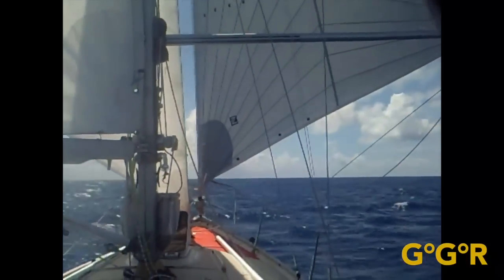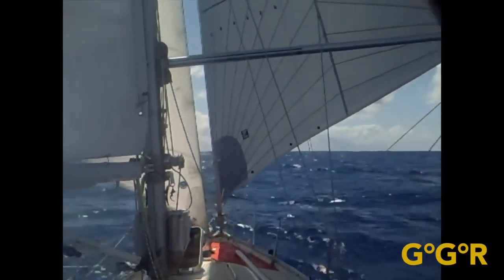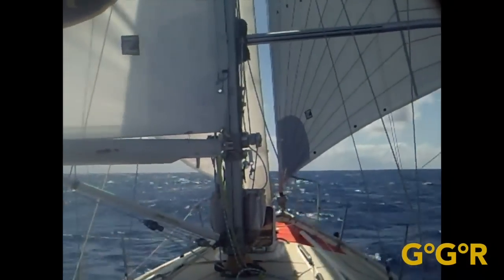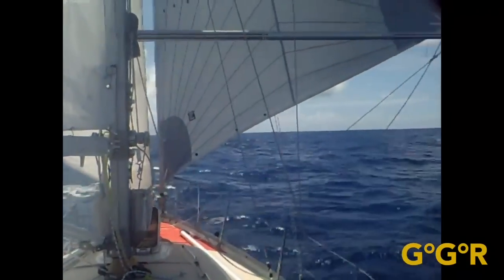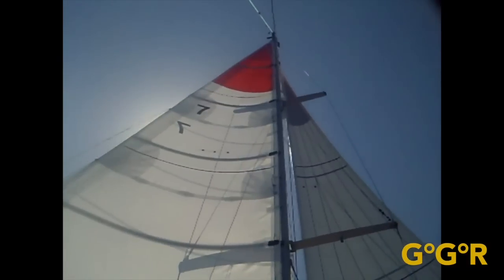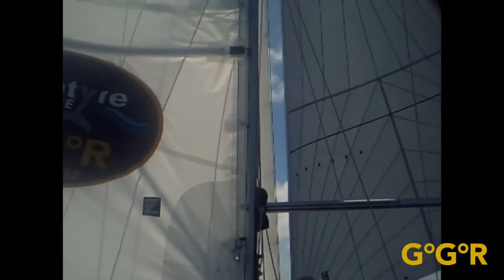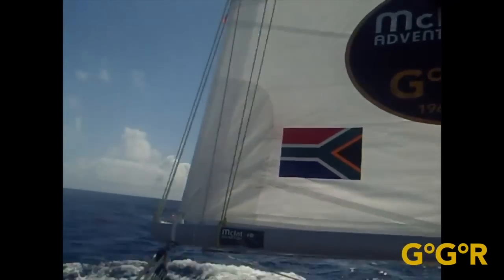Yes, I think the mast is incredibly strong. And with the two other forestays, I think I'm going to be okay. I'll sail very, very slowly. I've got a double-reefed main with the two running backstays on as well. So together with the inner forestay they support the rig pretty well. I obviously can't get the old forestay down, so I've had to tie it off so that it doesn't do too much damage up front. I've just got a staysail up and a double-reefed main and I won't be pushing into the big sea too hard.